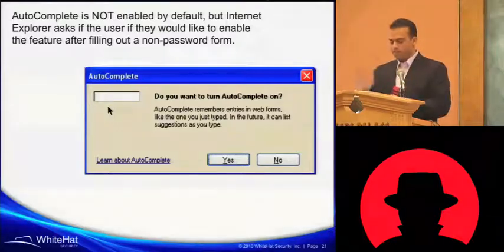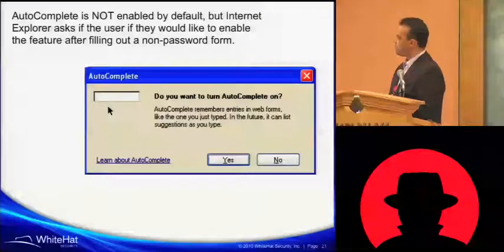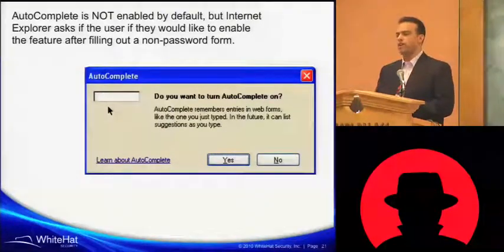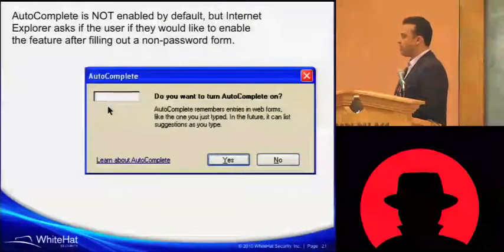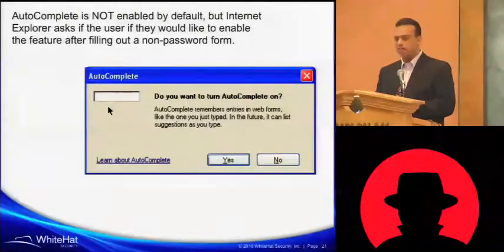You just fill out the form, and it pops up this little one, and nice default yes. You click yes, and it turns on really quickly. So it's hard to say if it's 100%. It's definitely not 100% exposure on this one in IE 6 and 7, but I'm sure it's a significant volume. I didn't have the guts to put it out there on the wire and measure.